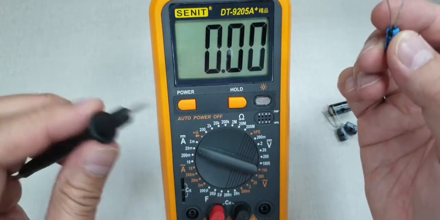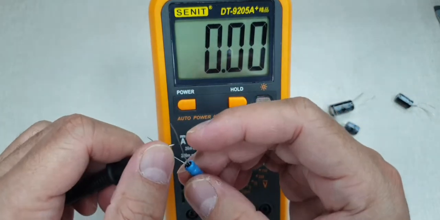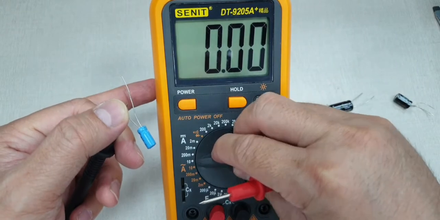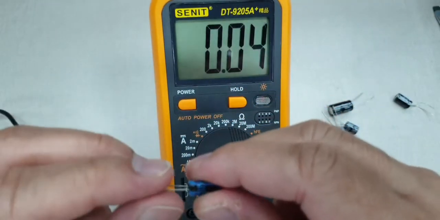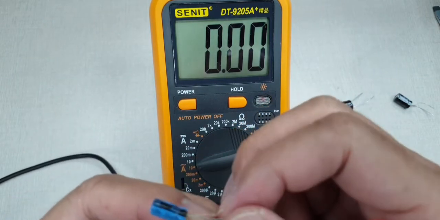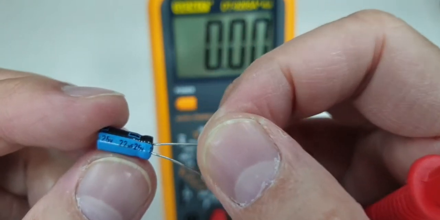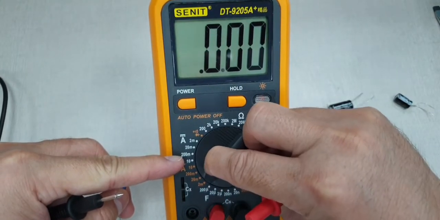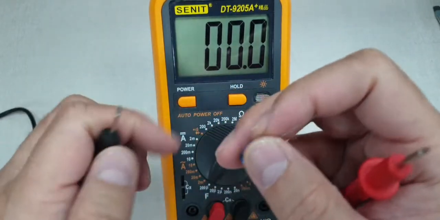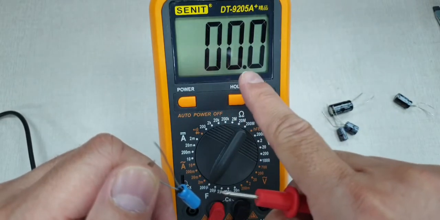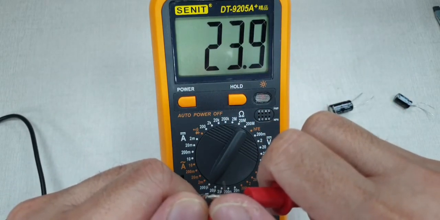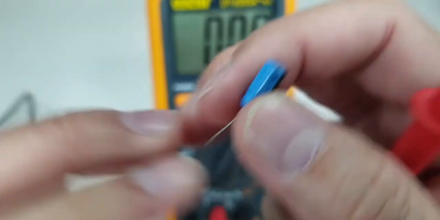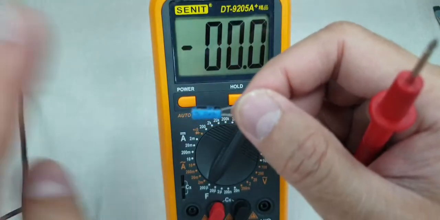Get the negative probe of the multimeter and connect it to the negative connector of the capacitor. Let's check for the capacitance first. It says 22 microfarad there, so I'm going to set this multimeter to 200 microfarad. Connect it and observe the digital display. Yeah, it says 23.9 microfarad. Our capacitor is 22 microfarad, so 22 up to 23, that's a good range.